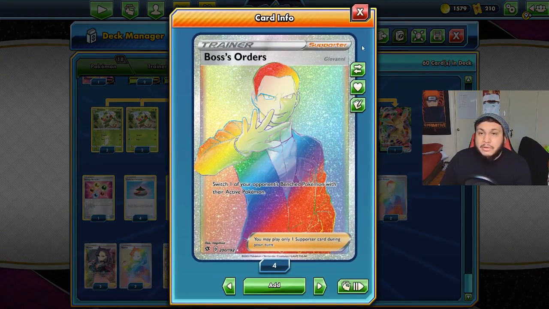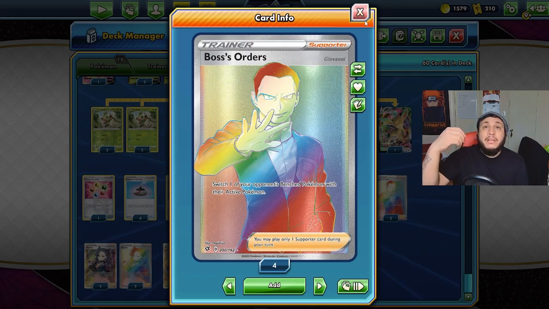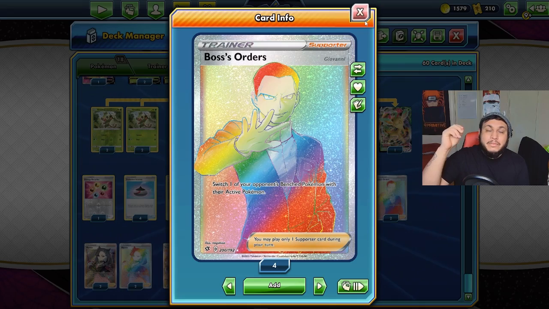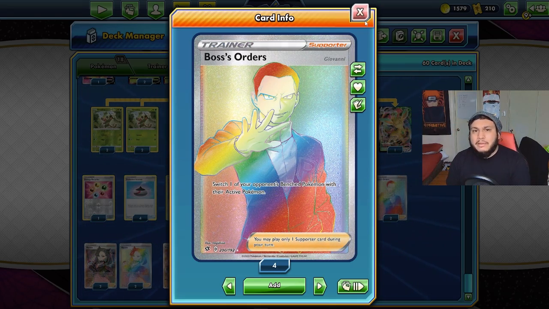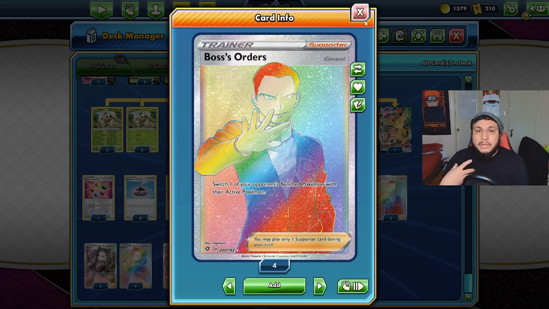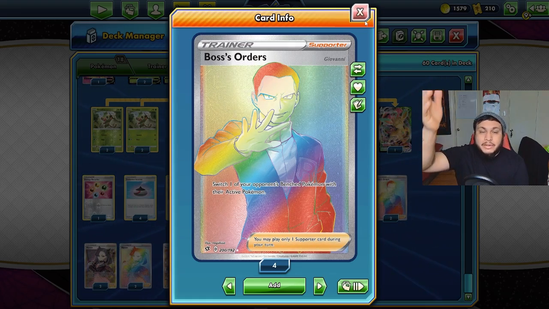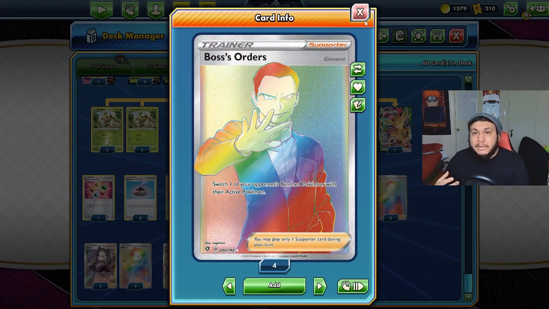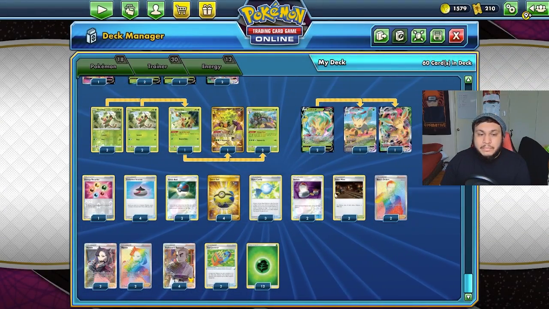We played Boss's Orders, and not only just to bring something up because we have Dhelmise VMAX to attack the bench, but we want to Boss up something that you can't retreat, preferably something with a lot of retreat cost. That way, for example, if we're going against Mew, we bring up the Genesect. Now we can start targeting everyone on the bench because the Genesect can't leave the active spot. So those are kind of like checkmate positions that we get people into.